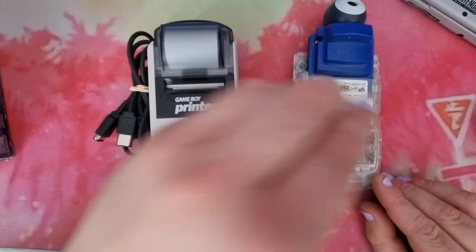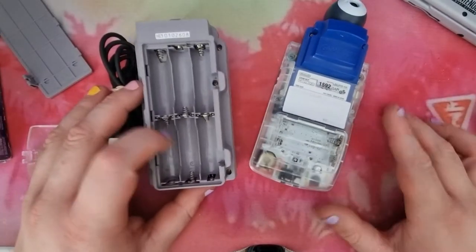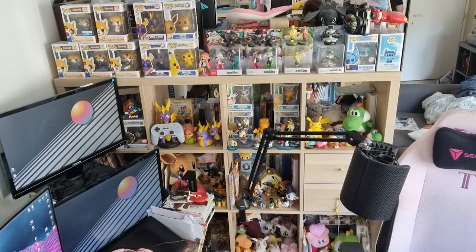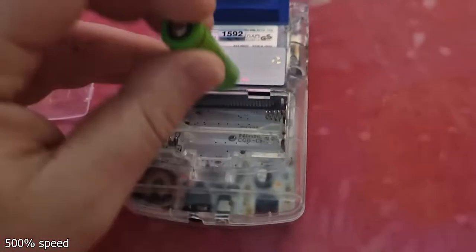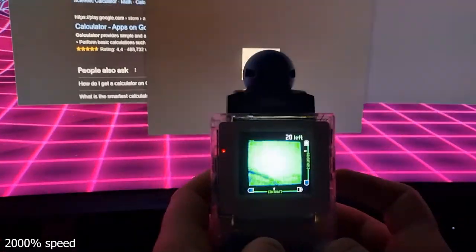With that done, we're almost ready to start taking pics. Yeah, I'm gonna need a lot of batteries for this. You're welcome, Bezos. We're finally ready for the pictures, dumping, and printing.